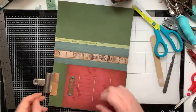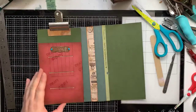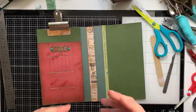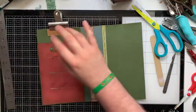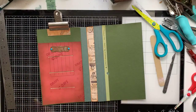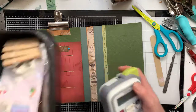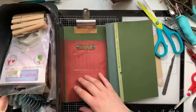Okay, so I'm not leaving the bulldog clip there. Don't worry, I've just said about the bulldog clip being too big. I'm just leaving it there to help that bond. Oh, that's another top tip for you. You don't need to see this, sorry. I just brought that into camera by mistake. Not by mistake, because I was just moving it out of the way. Oh, blimey, there is nowhere to put anything in here in a minute.